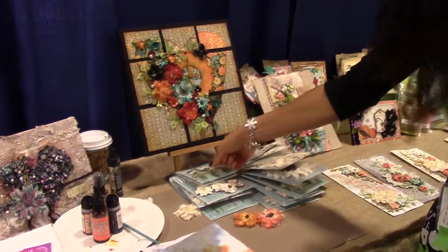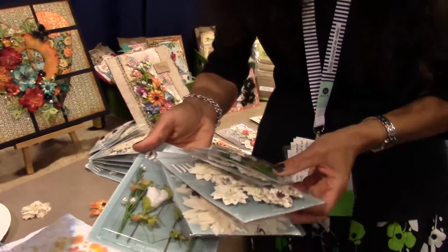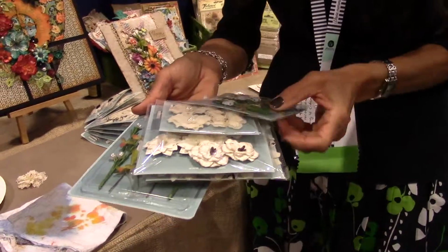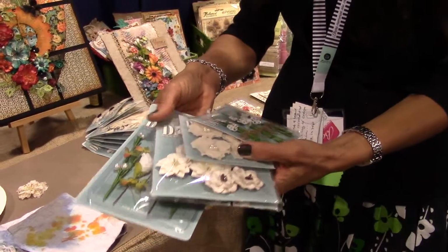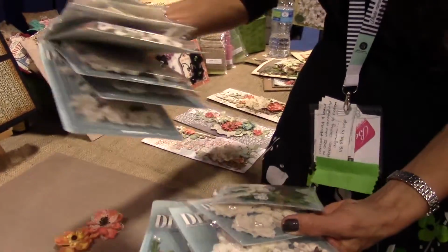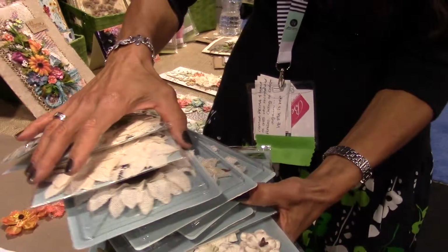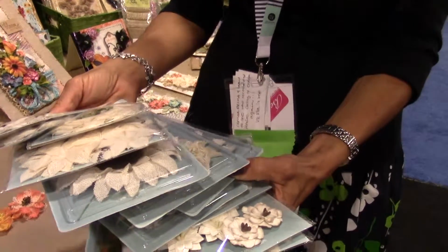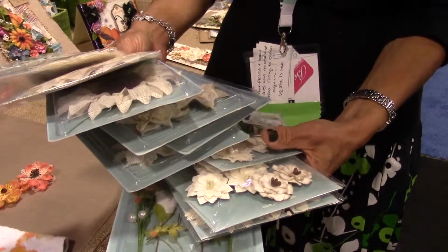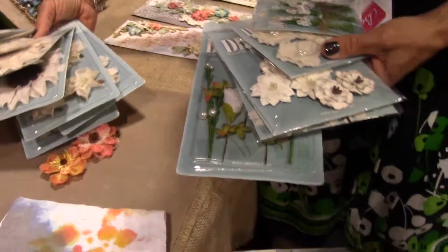This is what we call our DIY collection, and it's DIY for do-it-yourself. And these are all white flowers and all the different materials that you make. And these are meant for you to paint and just have fun with and color. We have 50 different styles of flowers. We do it in paper, we do it in fabric, we do it in burlap, and all these different things are meant to be painted in any kind of material you want. So it can be sprayed, painted, ink stamped. They're all meant to be painted, and they all use the color differently and work beautifully.